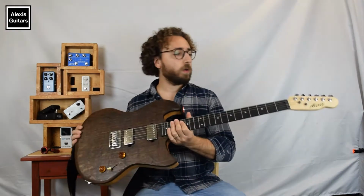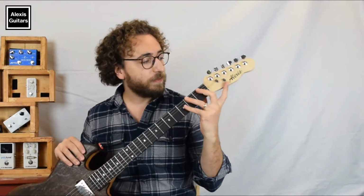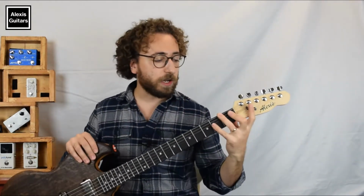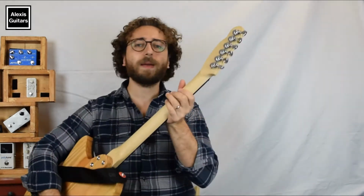Other things that turned out well is the tuning stability. Now that's down to a few different factors. One would be the Graphtec nut and the other the Graphtec string trees. Those things are great. I've got those in quite a few of my guitars. And the other thing is these Harley Benton locking tuners.